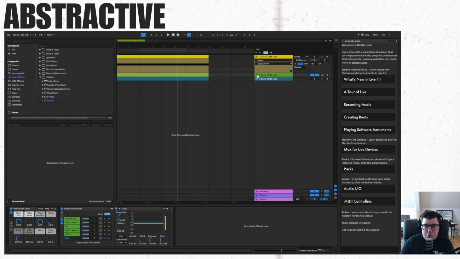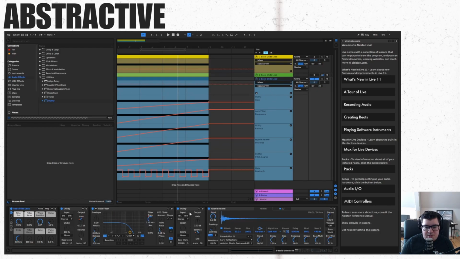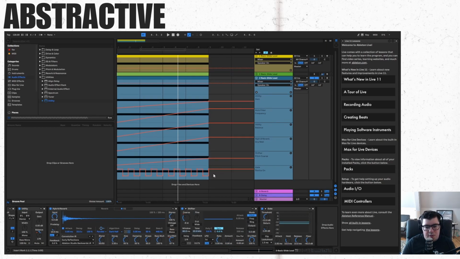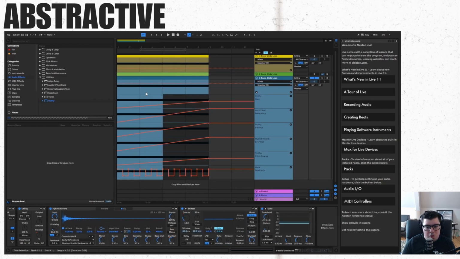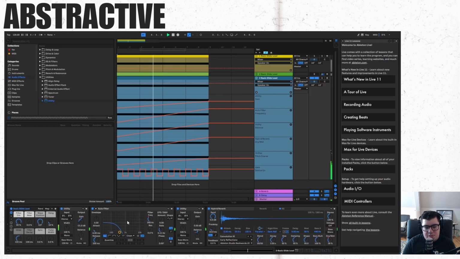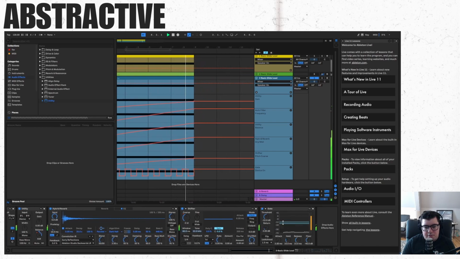Now, I will show you this, which is the same exact thing, except instead of doing parallel compression, everything will happen at the same time. And this is to show you that you can do multiple automations all at once. Now I'm going to play it, and nothing will happen for a while. That's because we're automating frequency, we're automating volume, we're automating the utility, the hybrid reverb, shifter, gate.